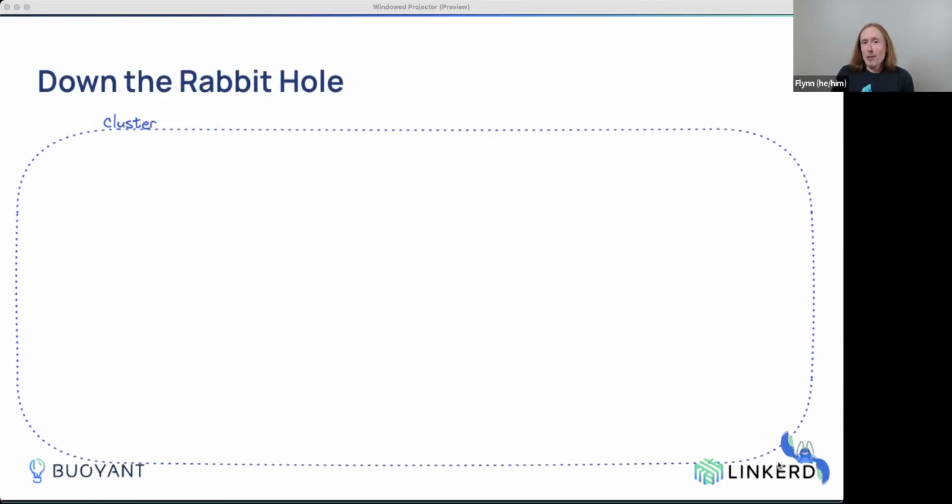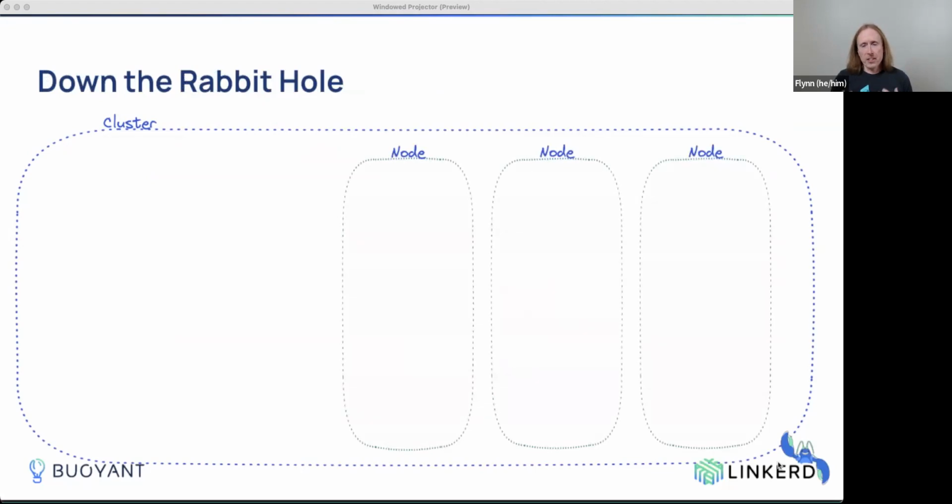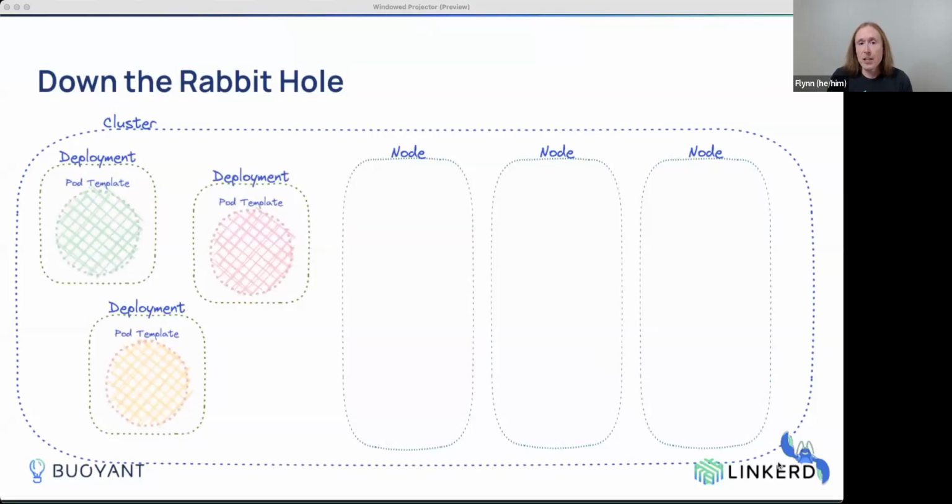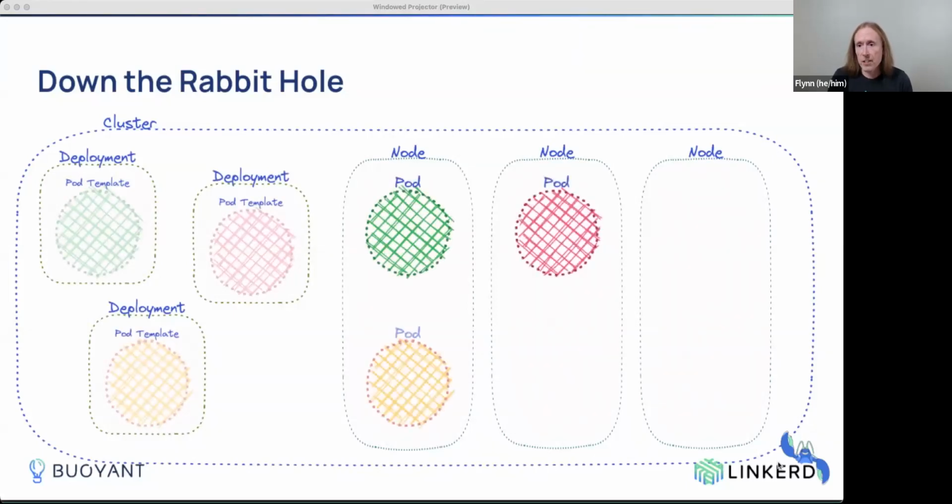If we head down into the rabbit hole a little bit, things get a little weirder. So we have our cluster. This is a 3-node cluster because, why not? The first place that we have to clear up as we go further into the rabbit hole is that the deployments don't actually live in the nodes at all. They just are associated with the cluster. They also don't contain pods. They contain templates from which we can instantiate pods inside the nodes. Kubernetes gets to decide which pods run on which nodes. It actually is possible to have a cluster with a node that's not running any pods. It's not common, but it is possible.